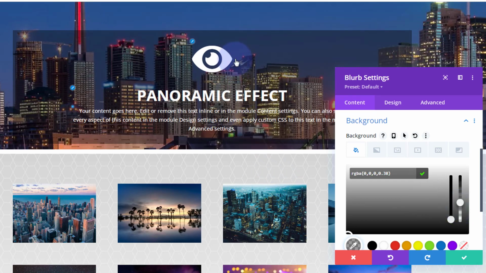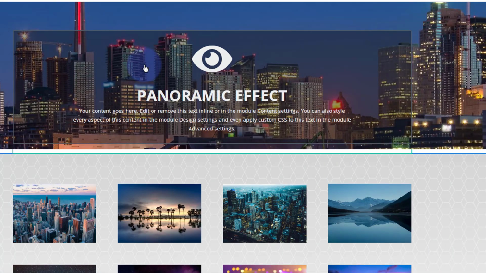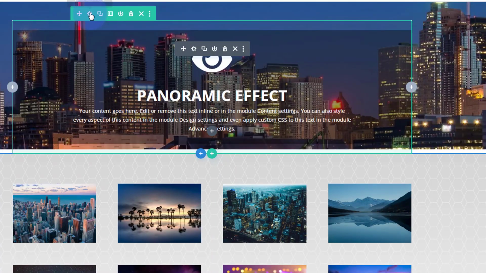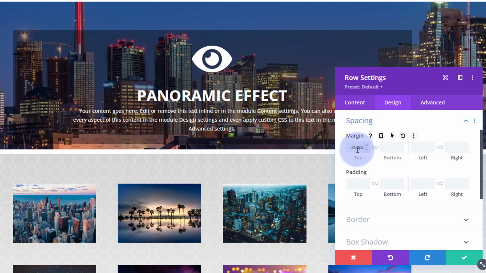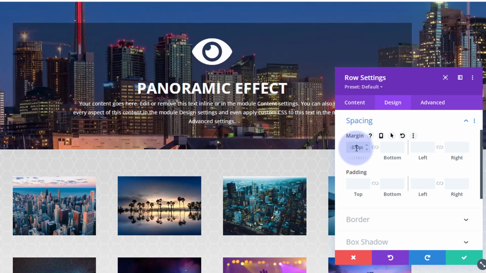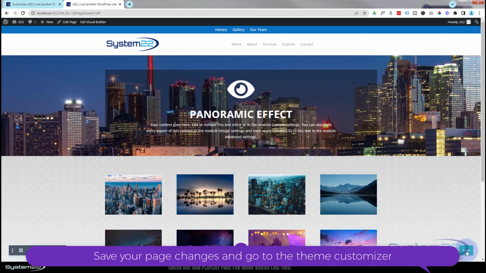Got a little gap at the bottom, so I need to just scoot this up a bit to get rid of that gap there. And that's our actual row that we scooted up there. So let's save this and we'll go back into the row. There it is. Design. And we scooted it up with some negative margin in the spacing. So let's scoot it up perhaps by another 20. Let's make that 370. There we go. And that works perfectly. Great. Well, let's save our changes here. Save the changes or publish the page if you're ready.